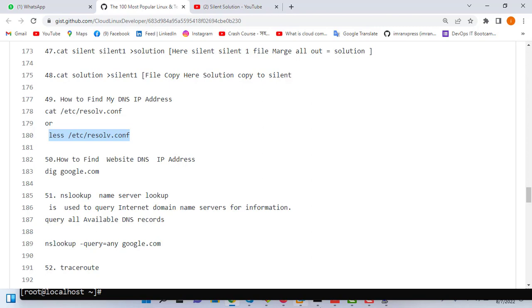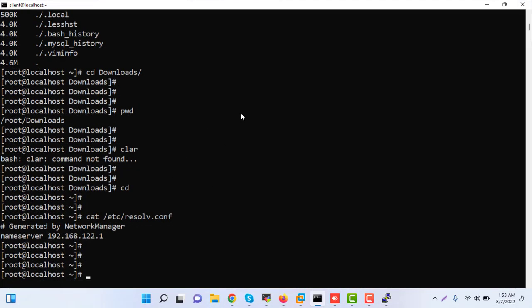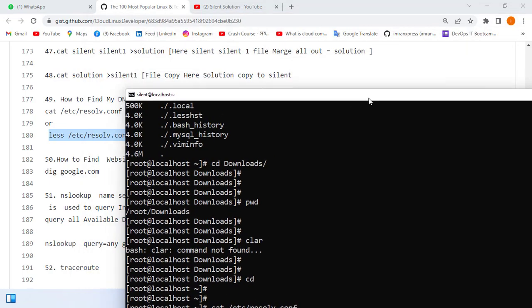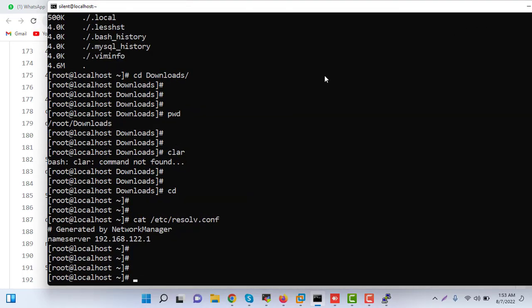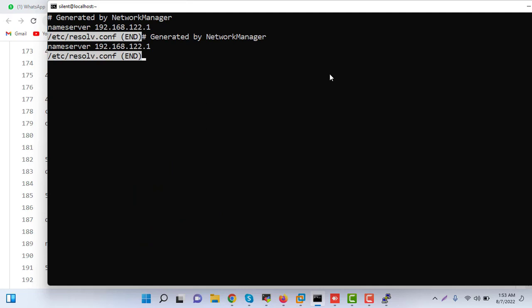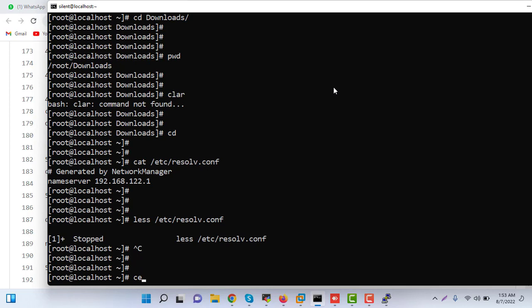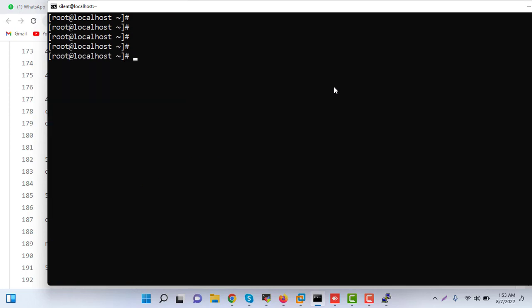Well, this time you can see your display. Just Control Z. Clear.